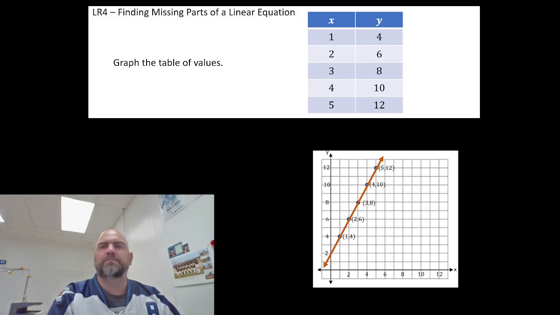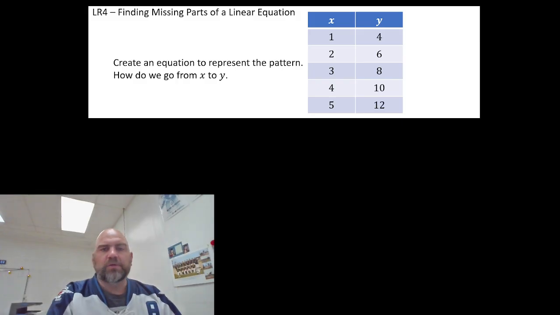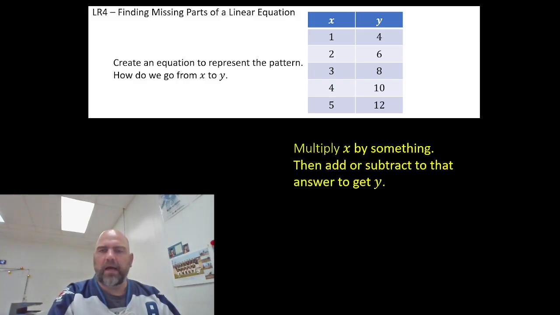To do that, there's a bit of a process that's involved, and we have to figure out how can we relate the x value to the y value. So what operations do we need to do to x with numbers that is going to equal y, and does it work every single time? So the first thing that we're going to look at is kind of the most basic of ways, and this is more of a guess and check type of way that we can use, and that is by multiplying x by some number, and then we're going to add or subtract to get y.